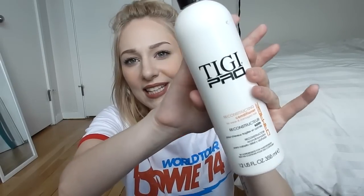In part 1, I mentioned the TG Pro Reconstructing — I have the shampoo and conditioner, available at Sally's. This was a really great purchase at the time, very hydrating, but I don't think it reconstructs as much as the Redken. I definitely prefer the Redken, because even though TG Pro made my hair feel silky and smooth, it also made my hair feel a little greasy. After my hair started feeling better, I didn't like the greasiness, so I stopped using it. But it was really good for hydration and smoothing.